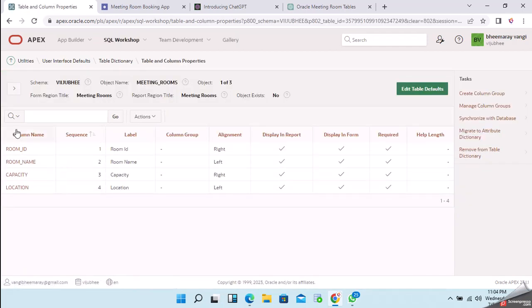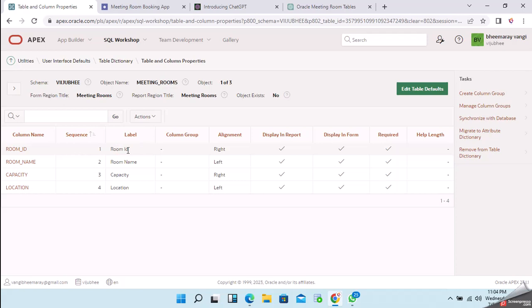So here, this UI default means, for example, you have named your columns in the database something like this. In the application, suppose you are going to create forms or reports, at that time the alignment and the label name will by default display like this.